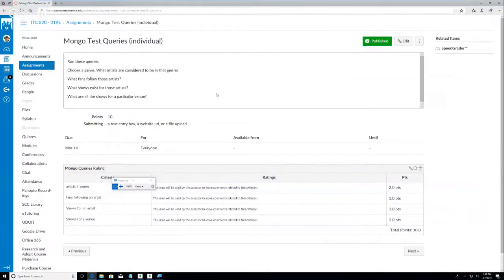There aren't a lot there. What artists are considered, choose a genre, what artists are in that genre, what fans follow those artists, what shows exist for those artists, and what are all the shows for a particular venue. Now, if you can't answer that, one, you could look at your structure. Two, you could substitute things. It's not a lot to question, though.